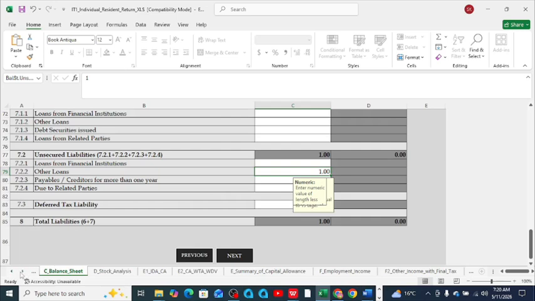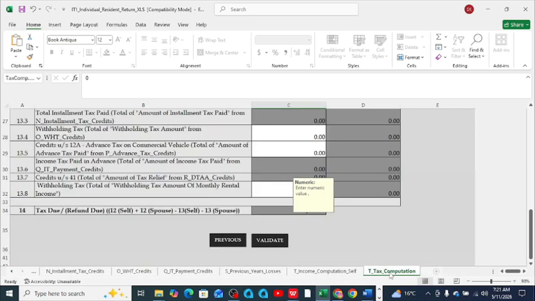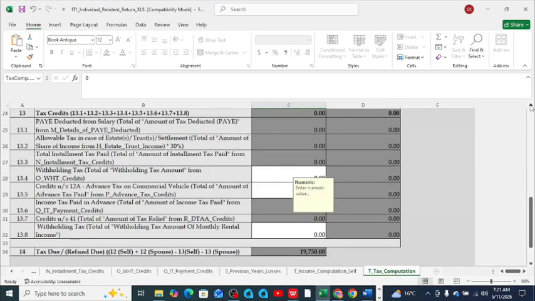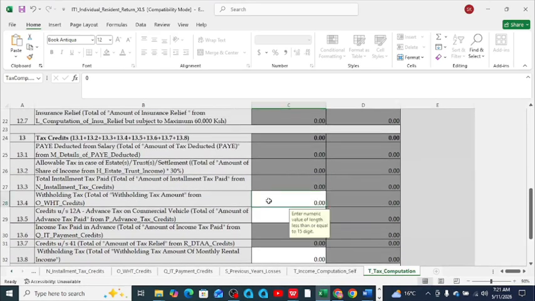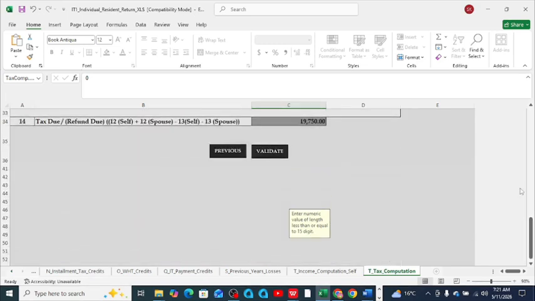From there, you come here, and in case you are accorded any reliefs, you can deduct them here. In case your income was subject to withholding tax, for example at a rate of 5%, you can come and deduct the withholding tax credit from this section. But in my case, it was not subject to withholding tax. So, in case you are good with what you have populated and you have declared your income properly, you need to click validate.